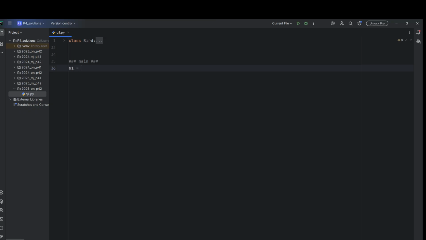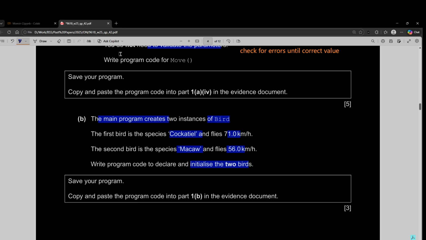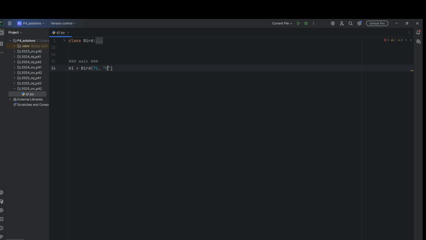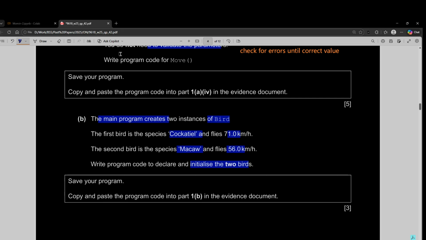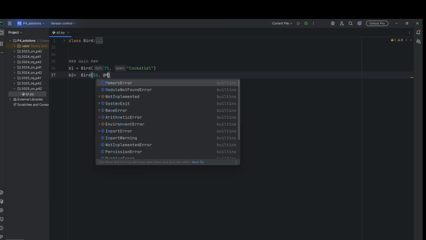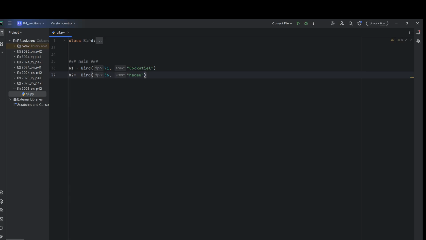Okay, and then we create the bird. So let's call it p1 is equal to bird, and the values are 71, and then the name is cocktail. Okay, so like this, then bird2 is equal to bird, then the value is 56, and then the name is macaw, like this.